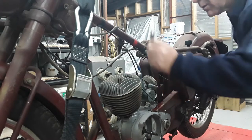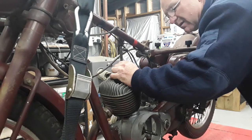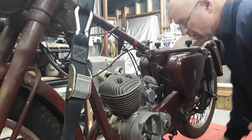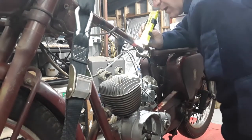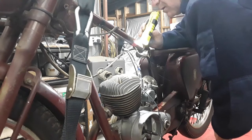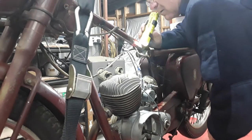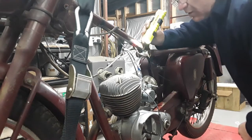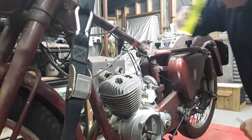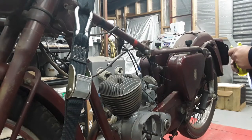All right, so what I'm doing now is setting up my piston the correct distance before top dead center so I can put the rotor for the CDI on. And while I'm here, I haven't had a look in the... Wow, okay. I'm reading the plus 40 thou printed in the top of the piston here, and there's not one skerrick of carbon in there. So that's a brand new piston, and this bike has not done any running, I don't think at all. It's like brand new. And I reckon those seals are too, so we might be on a winner here. Great stuff.